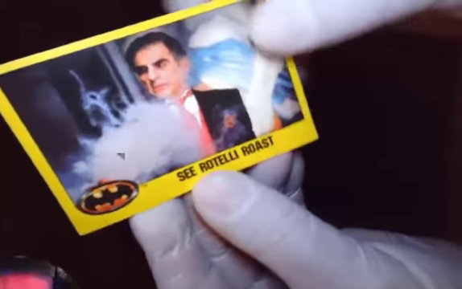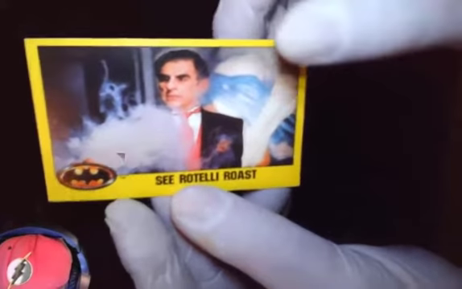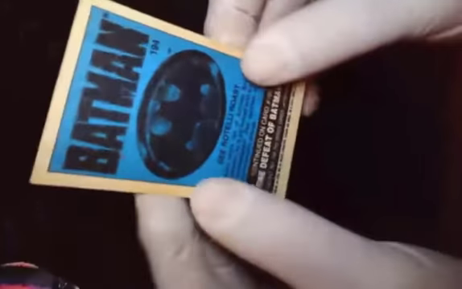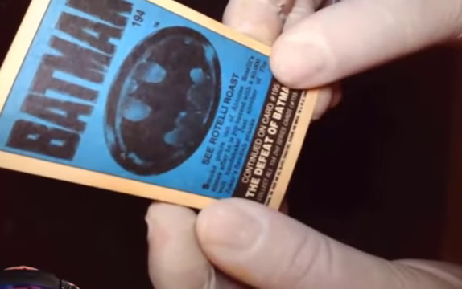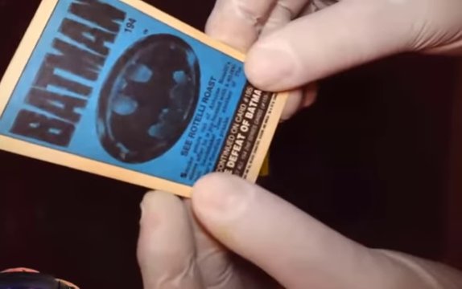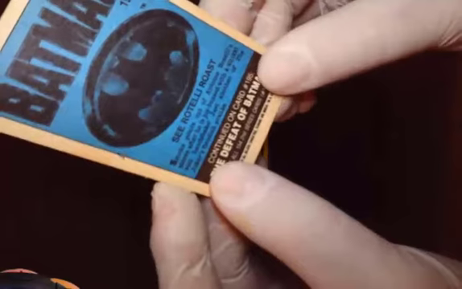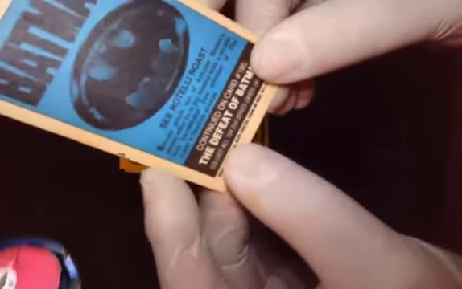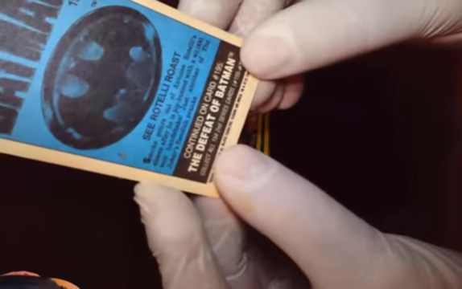We have C. Rotelli Roasts. It's a scene from the head gangster being tricked by the Joker with a hand buzzer. Flip it over. 194. C. Rotelli Roast. Smoke pours out of Antoine Rotelli's sleeve after he is joy buzzed with a 40,000 volt handshake. Just another of the Joker's fiendish pranks. Continuing on card number 195, The Defeat of Batman. Put that in the pile there.